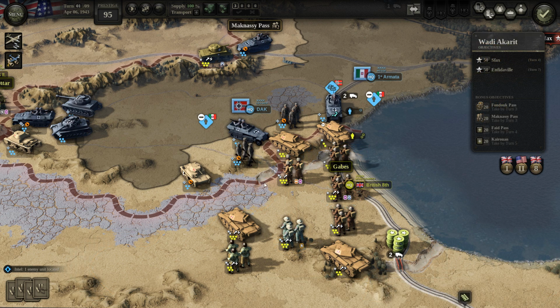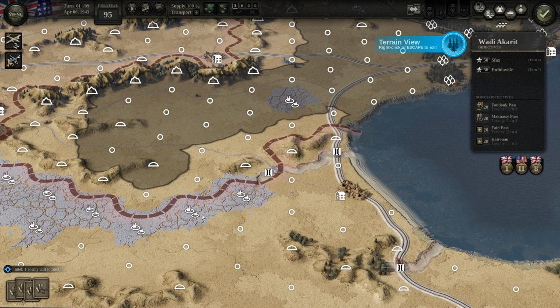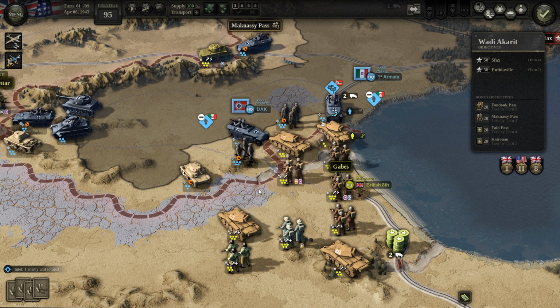This is all deserty stuff, so we can't move over this very well. There's a button for, is it T? T for terrain, I think? Is that the one? Yeah, terrain view shows how rough the terrain is and all that stuff. So we got to be mindful of that.